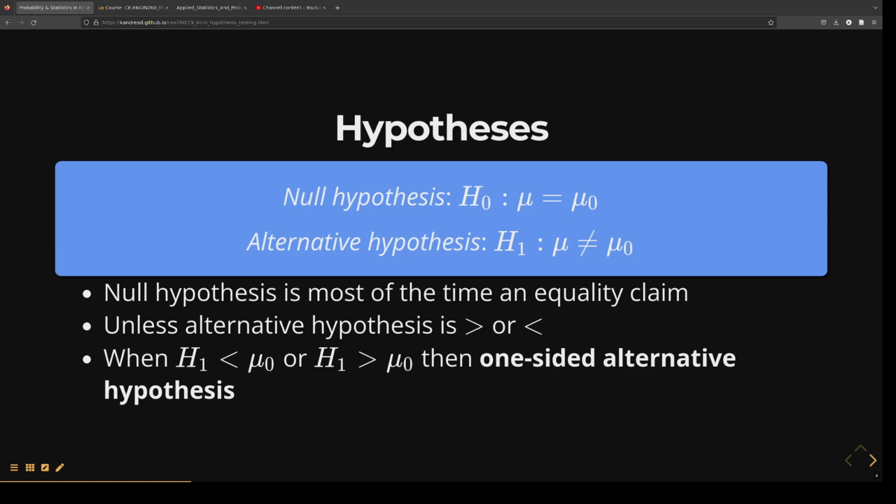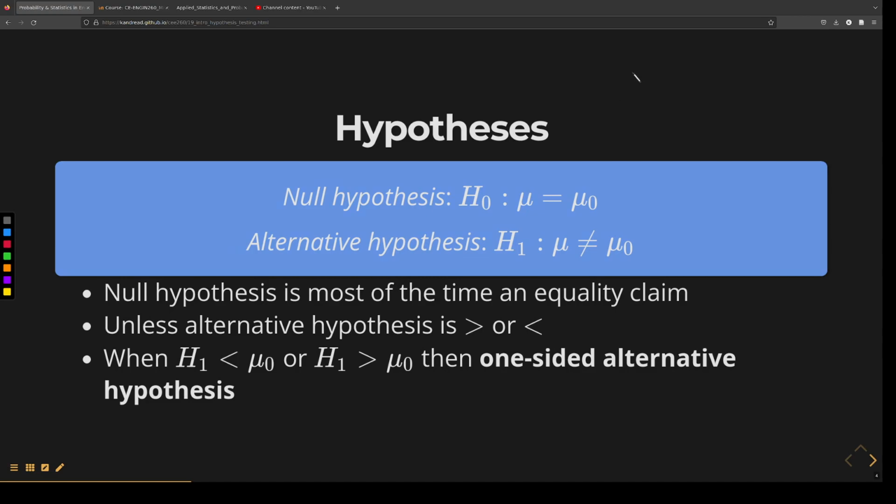And if that's the case, even though we might express in notation at least the null hypothesis as mu equals a value, if the alternative hypothesis, for example, is mu less than mu naught, then the null hypothesis will become, so for example, let me write this out here actually. So for example, if our H1 was mu less than mu naught, then the null hypothesis, although we write it like this, it implies this.